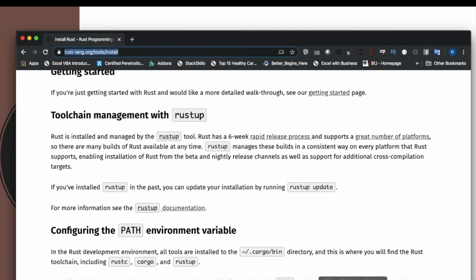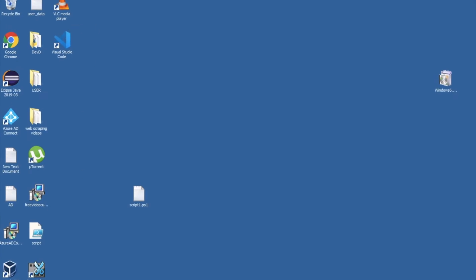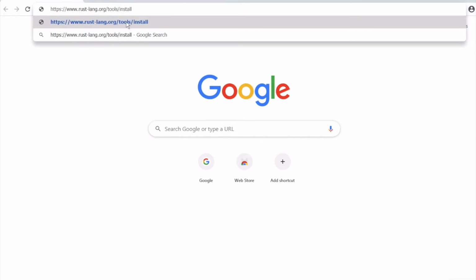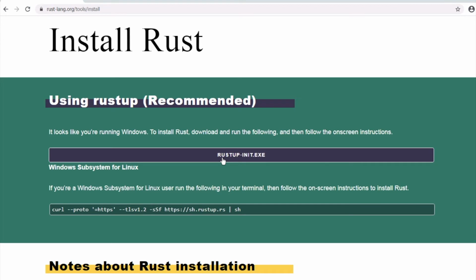Let me open my remote desktop. This is actually one of my remote desktop machines. Here it will give you the prompt for the exe.